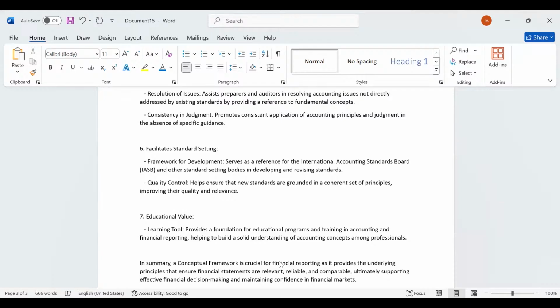I don't want to take this page down. I would want to see whether there is anybody who will be able to remember the key three areas where the conceptual framework is able to help us. Development of new standards, how they're being applied, and the interpretation.